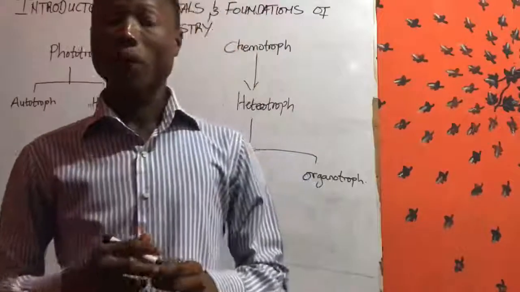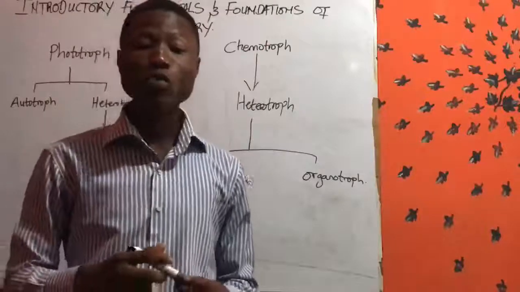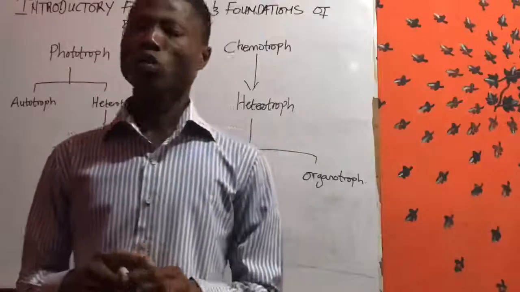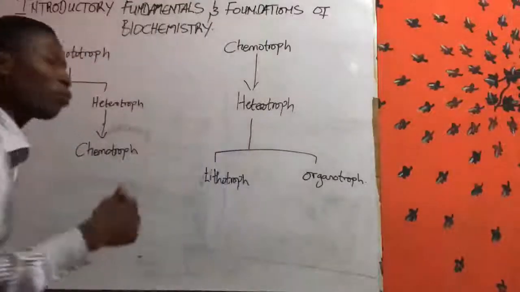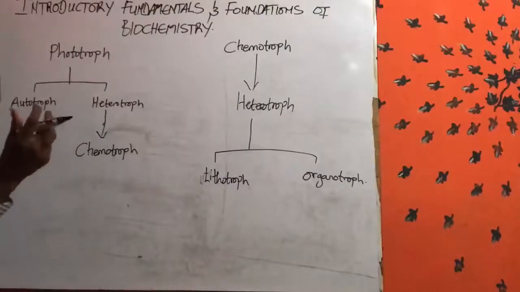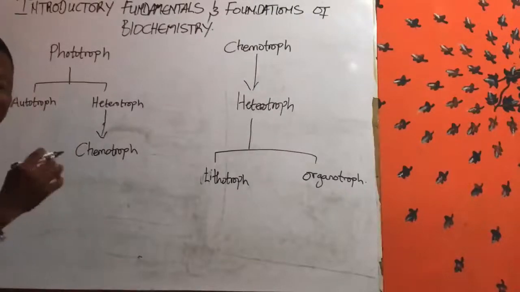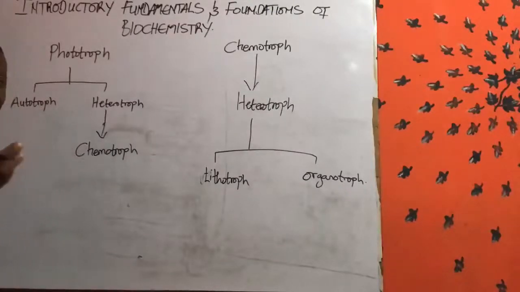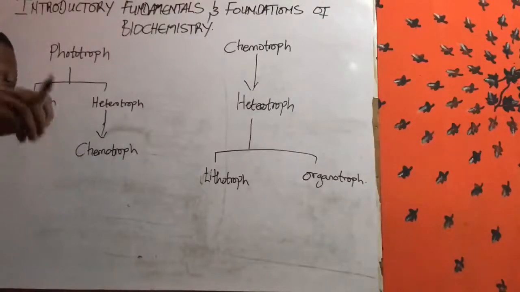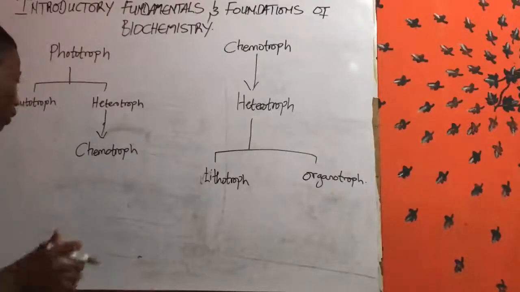Another point under the cellular foundation of biochemistry is that all cells build supramolecular structures. What do I mean? What I'm trying to say here is that all cells have the ability to polymerize. Cells have the ability to bring together simple monomers of life, then condense them together until they form a polymer. This is what I'm trying to say.